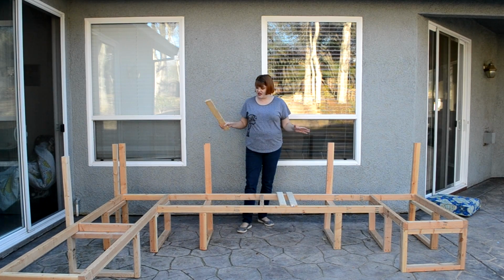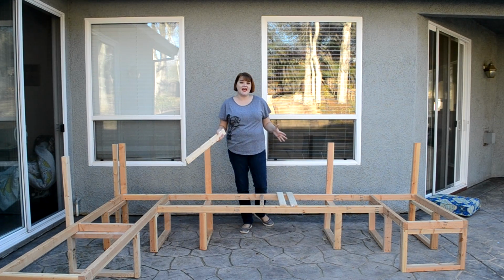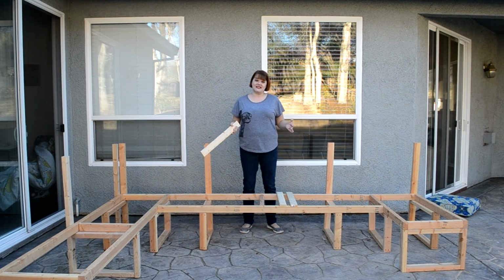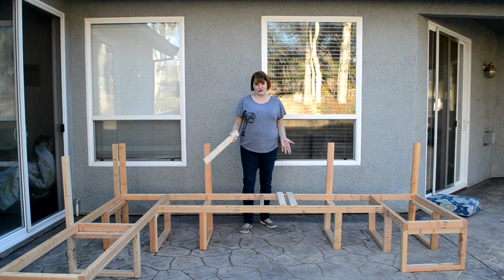So, okay, I've got everything to cut now. I just have to assemble this whole thing, and that will be it for the building. Then it's just a matter of sanding, priming, painting to make this look beautiful.